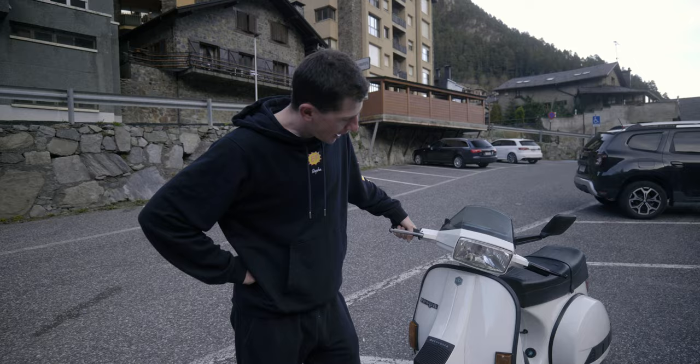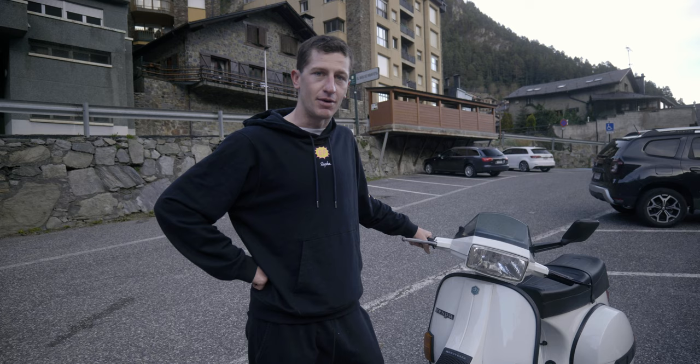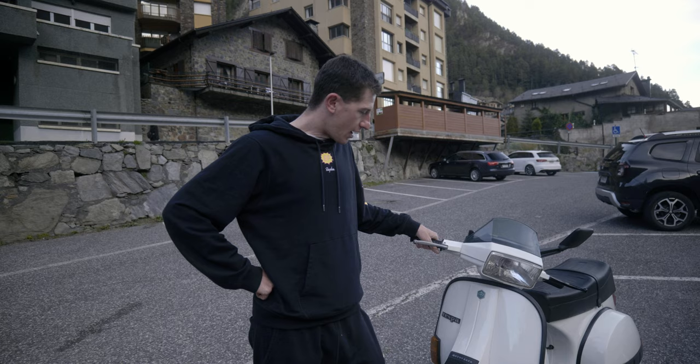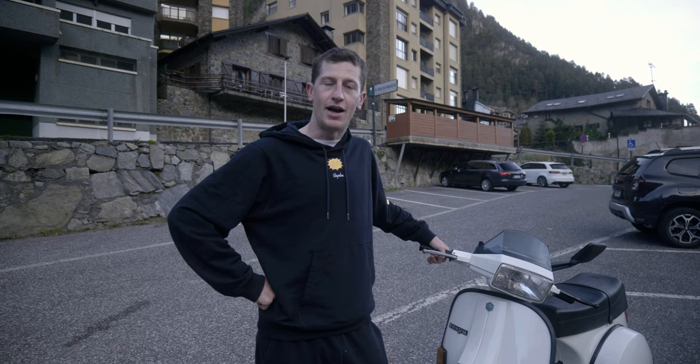A few days ago I went to register it in Andorra and the headlight blew. I was going to register it and the policeman pulled me over and absolutely reamed me for it, because not only did I not have it registered in my name, I had no headlight or any roadworthy sticker. So I learned my lesson with that — I was so terrified after the incident.